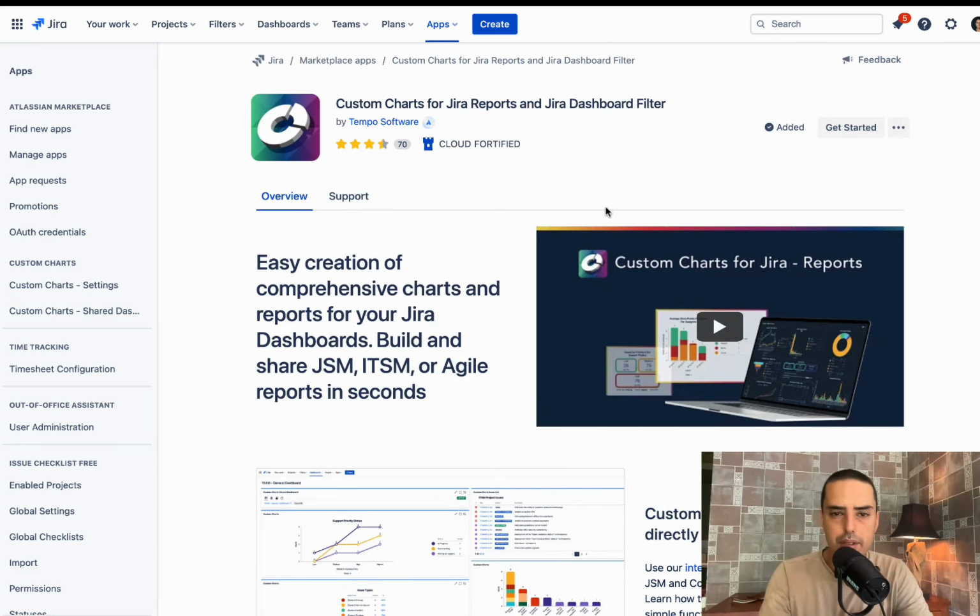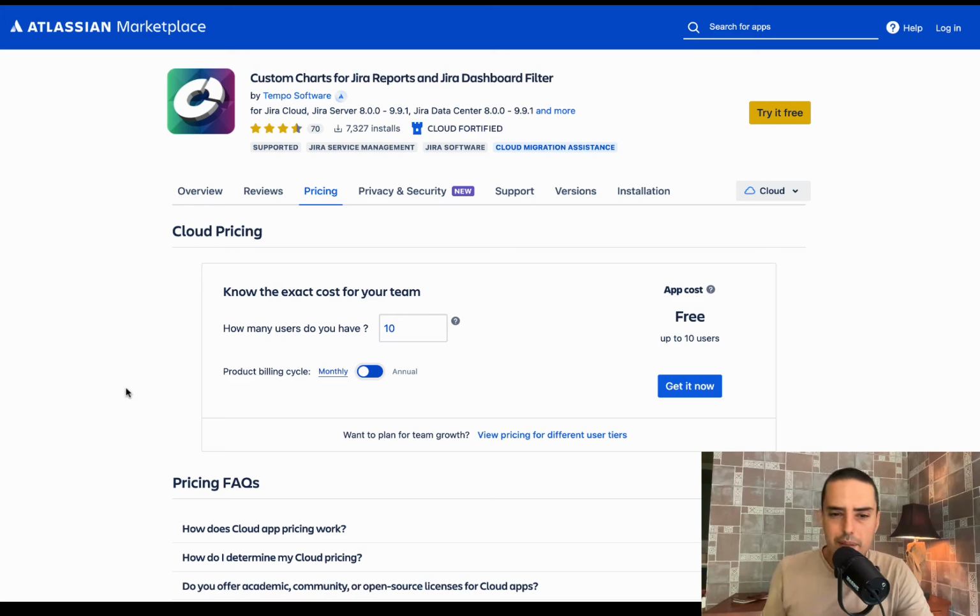Let me show you the pricing really quickly as well. Here's the pricing page. If you have a small team or you have an instance that you want to try it on, it's completely free up to 10 users. If you have a huge team, let's say 100 people, you pay $250 per user. But guys, it allows you to see all the data at a glance. It's completely worth it. I'm going to use it with my clients and for my Jira as well, so I'll recommend it. And you can always try it for free.